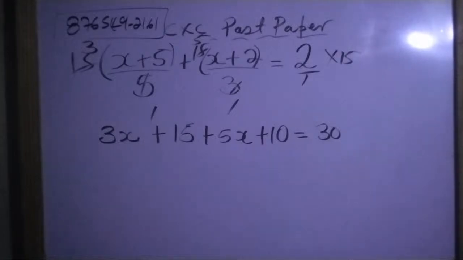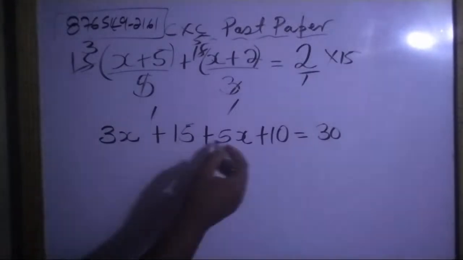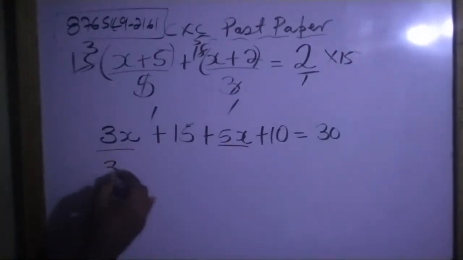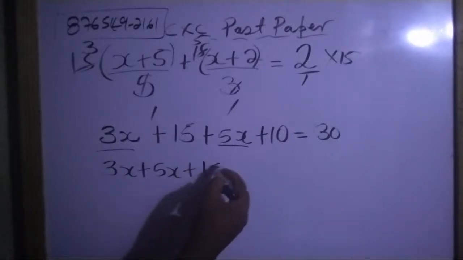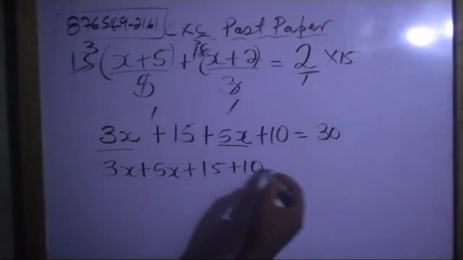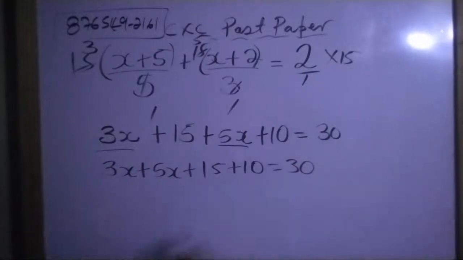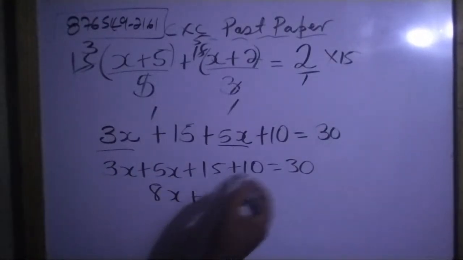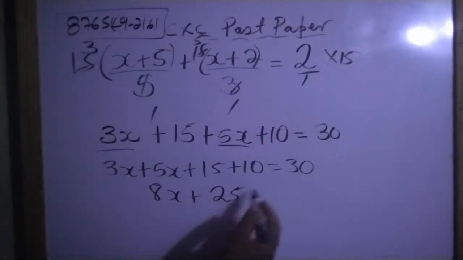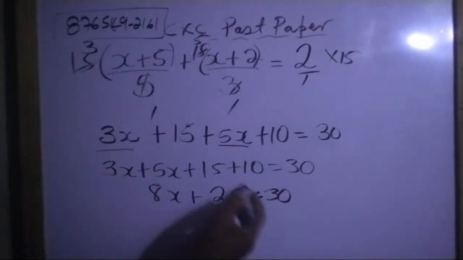So now we have a linear equation where we can just solve right away. We're going to group the like terms now. Like all the x's, we're going to bring them together. So it's 3x plus 5x. Notice I'm not changing the sign because it's on the same side. So 3 plus 5, that's 8. And then this will give us 25. Both of them are positive, we go ahead and add. That shouldn't be hard. Now we have positive 25.